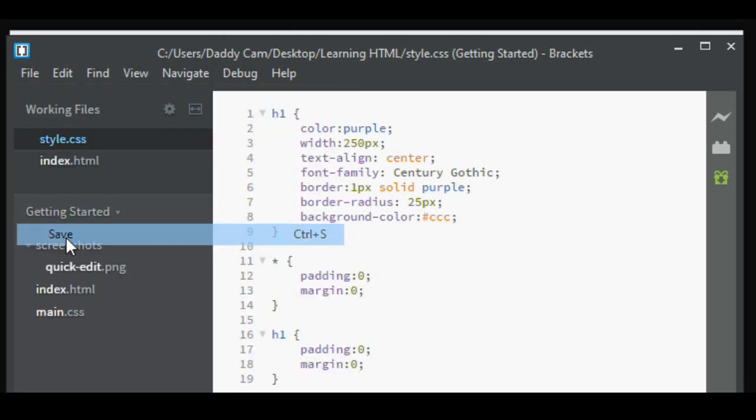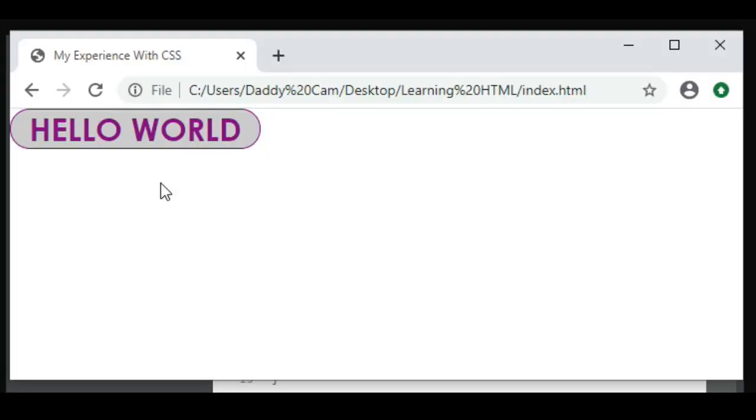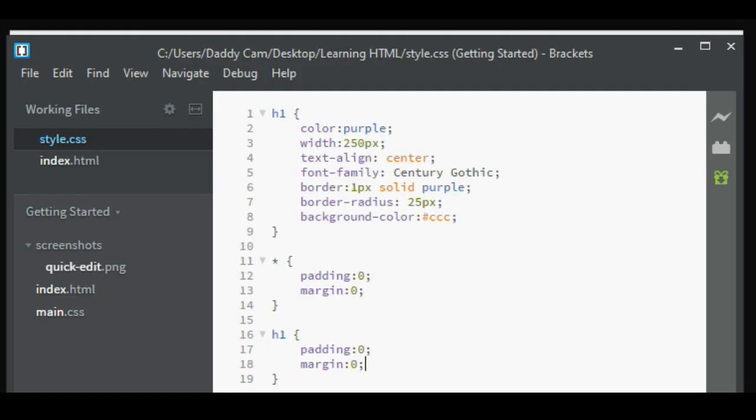So just do padding and margin, and hit save, and then go back and hit refresh, and it does nothing. Funny, right? It does absolutely nothing. So like I said, some of these elements you can't even change because they automatically have some sort of preset that doesn't allow you to even change it. But the asterisk will work for most of all the elements that you put on the screen.